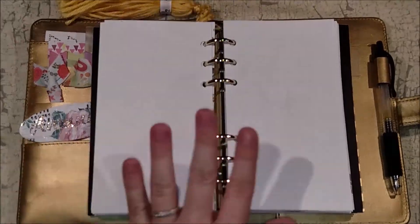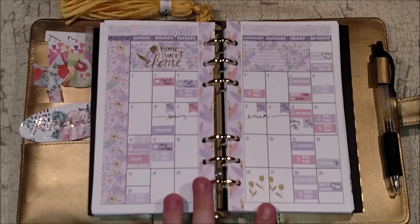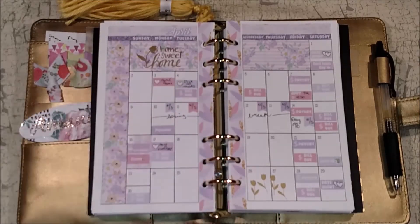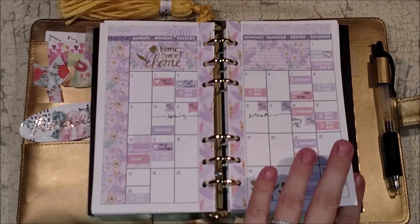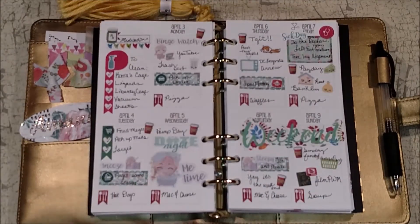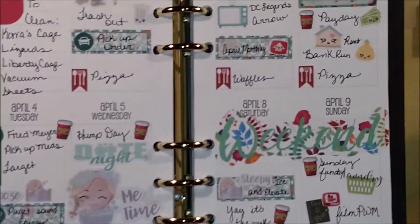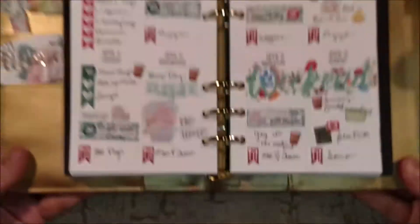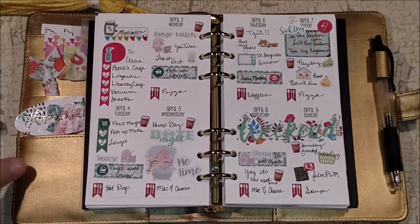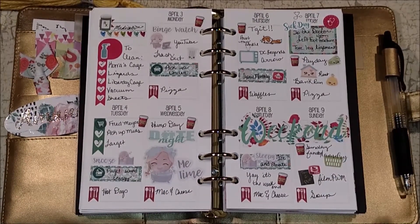Then we transition into April — I'm pretty sure you guys got a plan-with-me on this one. I absolutely love it; this was the one with the rub-ons from Target. I love the pastel purple, lavender, lilac-y colors and the pinks. I used an old Imagine 320 Designs weekend banner. This spread came together really well — it was literally a Peekaboo Planning sampler that you get when you mention one of her PR girls. Look at that weekend banner, it's just awesome.